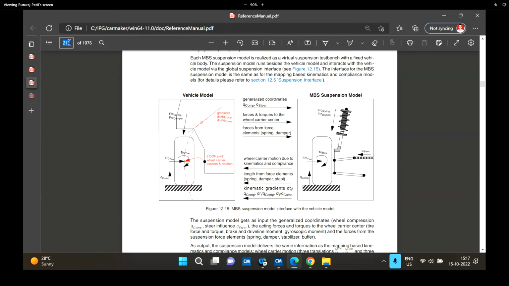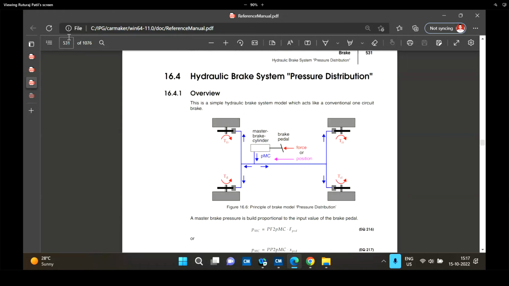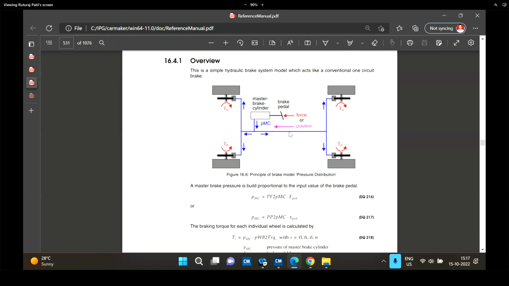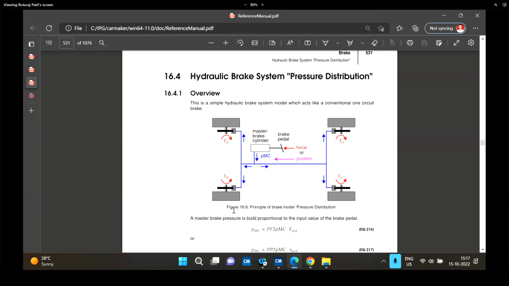The reference manual. In this, you can see how pressure distribution in the hydraulic brake system is taking place in IPG CarMaker.